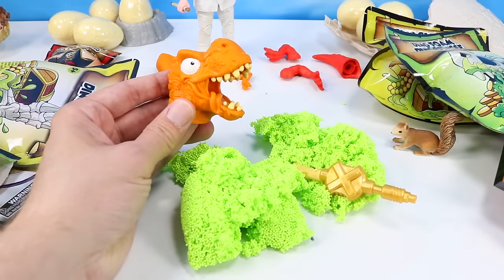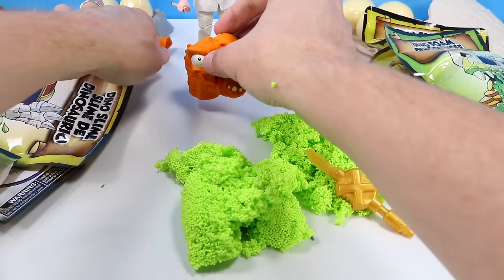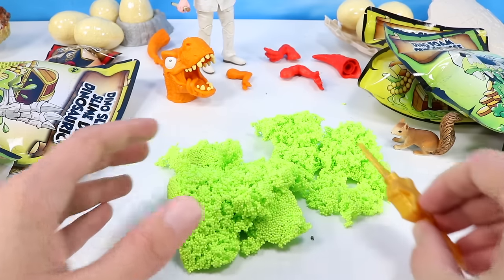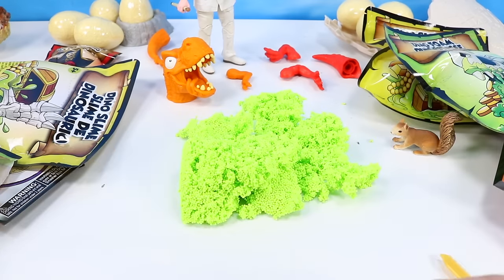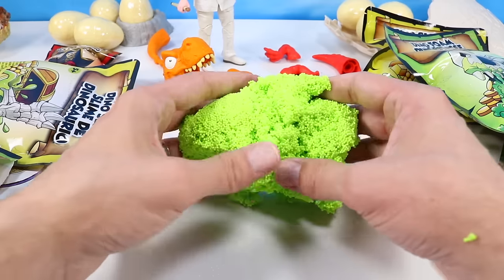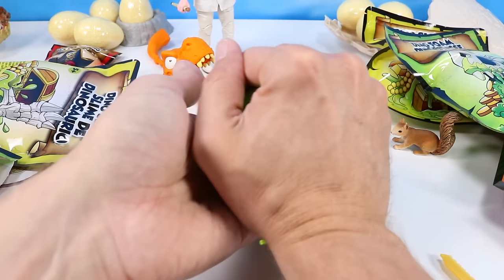There's our T-Rex head. And I'm starting to see a little more scale here. The arms and tail might just appear stumpy on this build. And this, behold, our magnificent floamy foam. About the same consistency as last time. You could break it apart, you can turn it into a ball, you can smash it down.